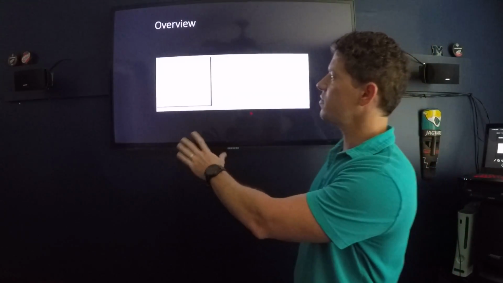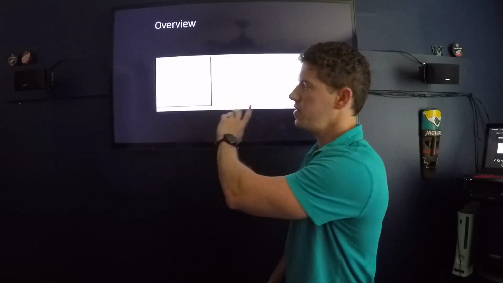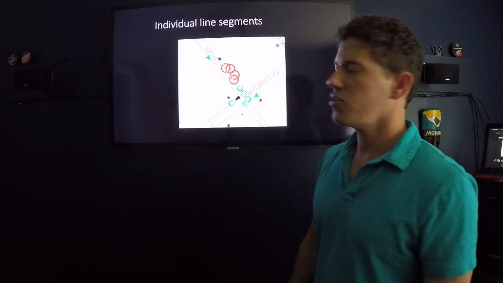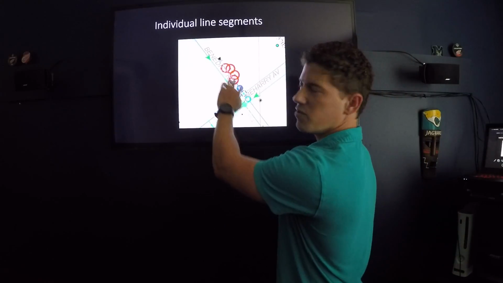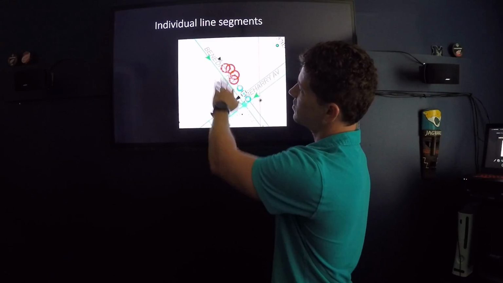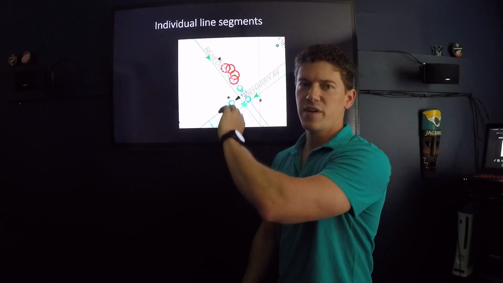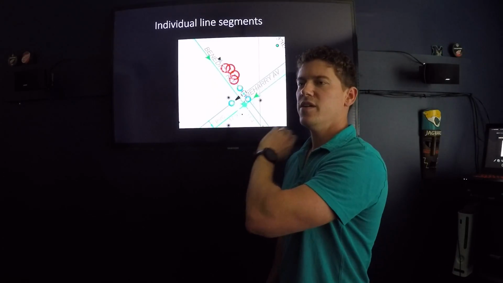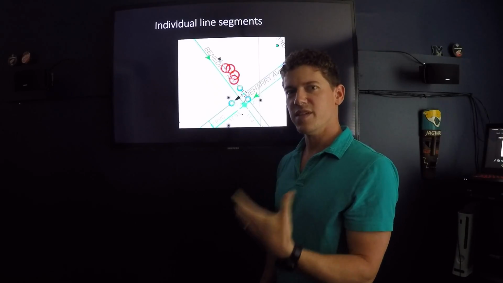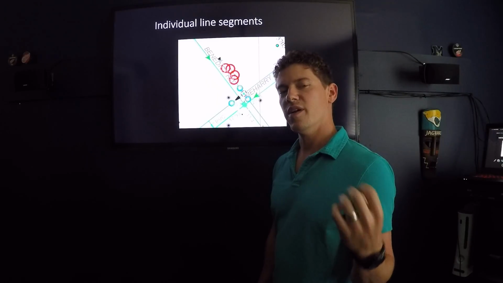So this is the basic overview. This is the map portion that I'll explain a little bit better in a minute. These are your data tables. So what you see here, these blue lines are water lines for the JEA system. The green lines are sewer lines, and these red circles represent different line segments for each water line. And one of the problems that JEA had was there were so many line segments in the system, millions and millions of line segments, and they're trying to narrow that down a little bit.